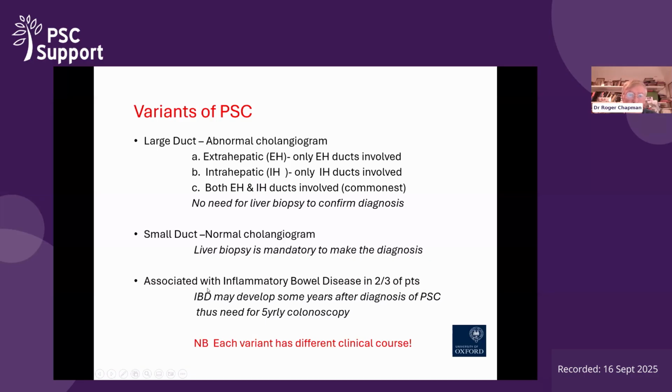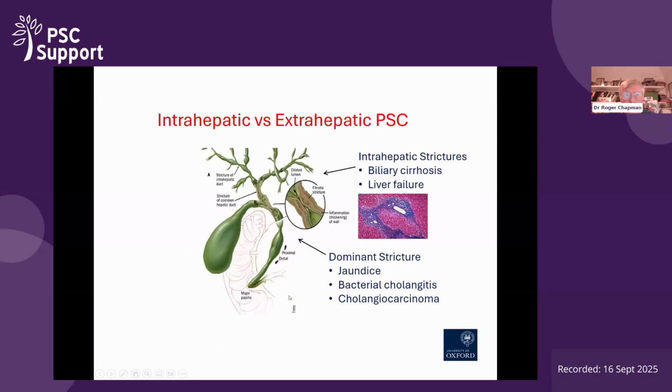Now, also to say that it is associated with inflammatory bowel disease, and indeed, IBD can develop some years after diagnosis of PSC, but not infrequently develops for the first time after liver transplantation, interestingly, for PSC. So it can develop, and that's why, hopefully, you're all receiving 5-yearly colonoscopies, even if you haven't been diagnosed with IBD. If you're not, you probably should be. And each variant, as I say, has a different clinical course.